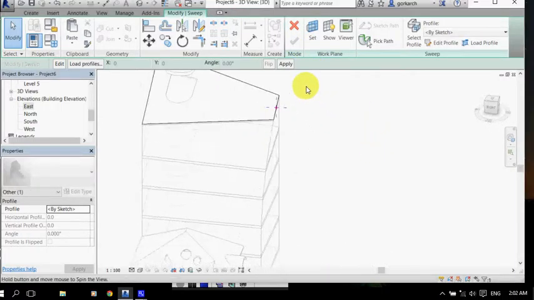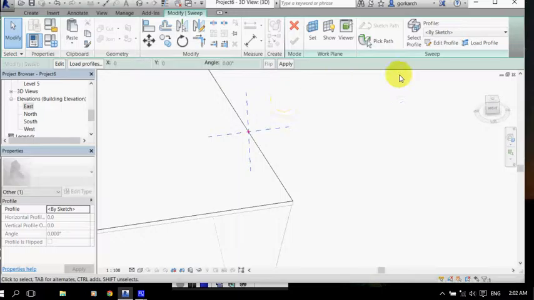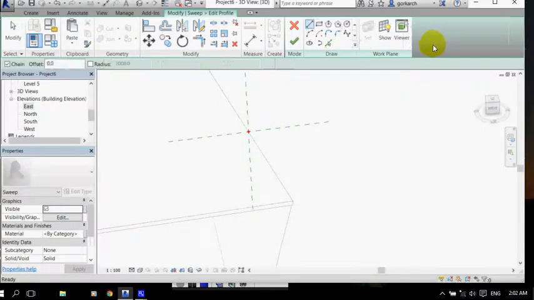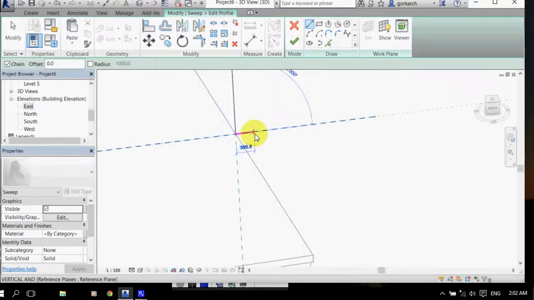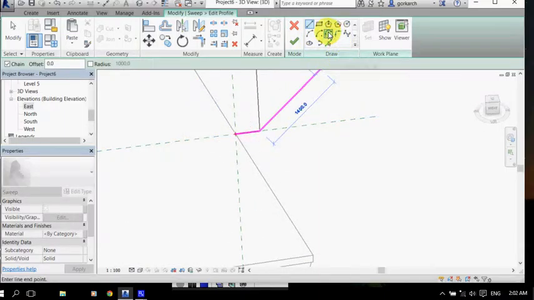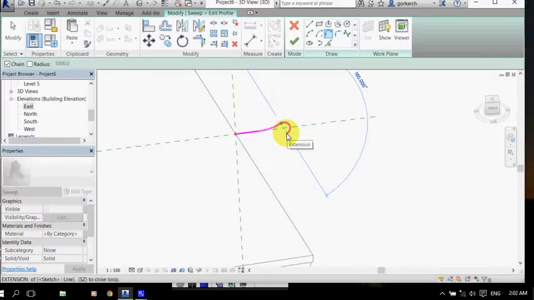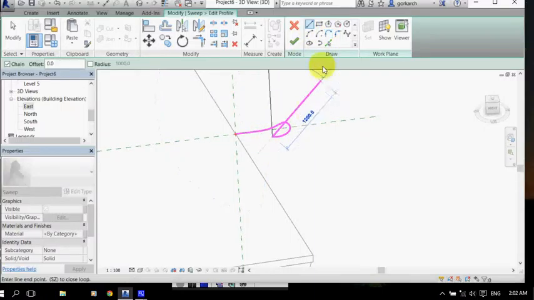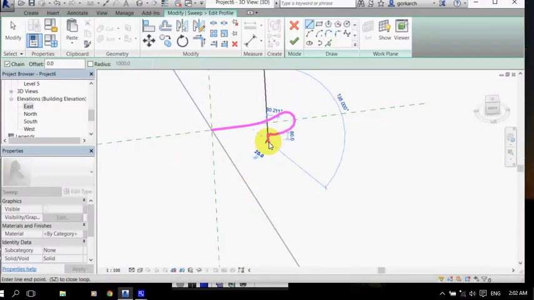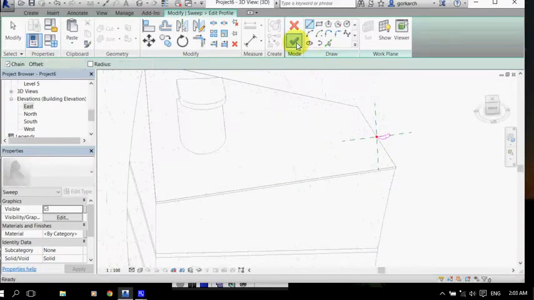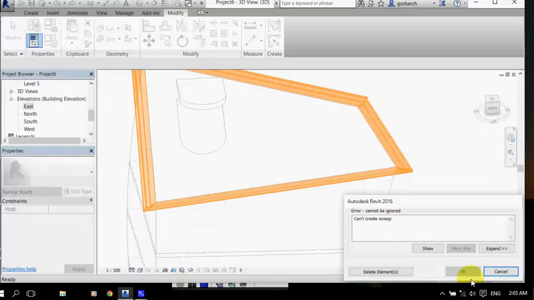Finish path and edit profile. Sketch some kind of a decorative fascia here. Which will give me maybe some kind of a light fixture on the perimeter of this entire roof structure. Finish it and finish again.